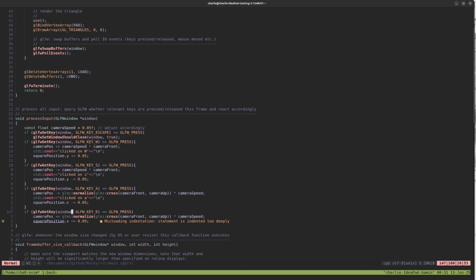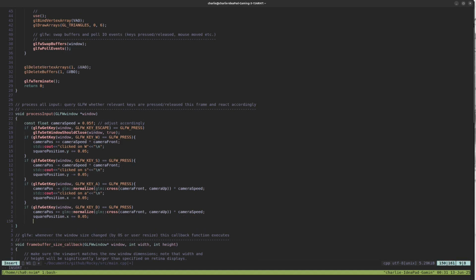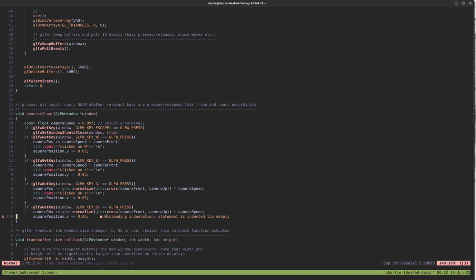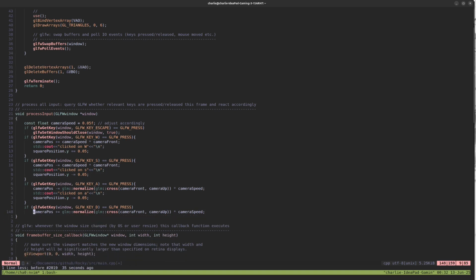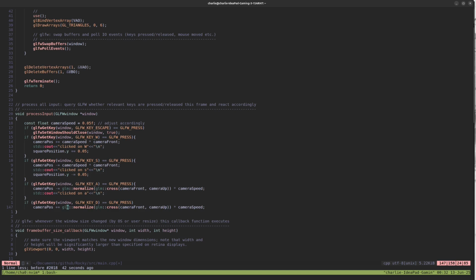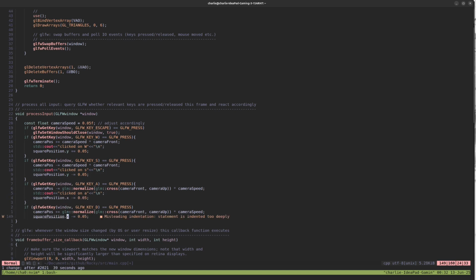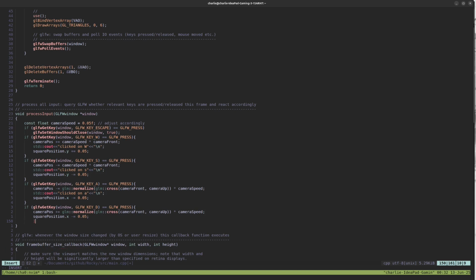What's wrong? Misleading indentation, statement is indenting too deeply. Okay, my bad. I did not do this. X minus, D will get X plus.